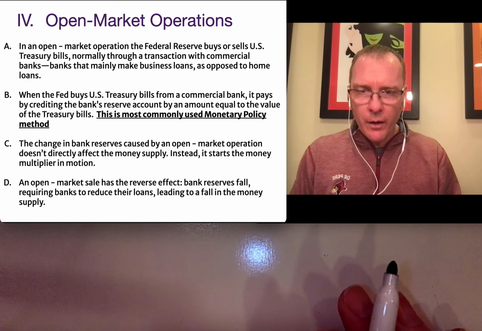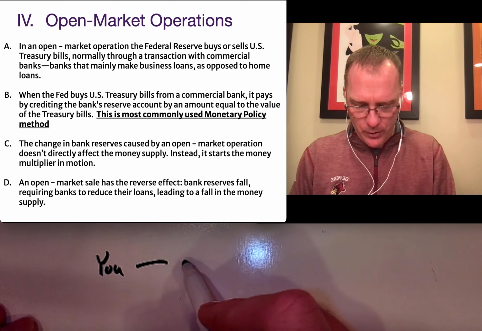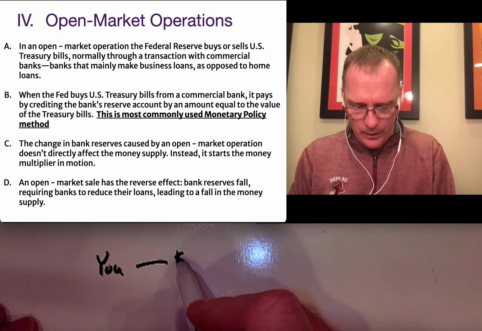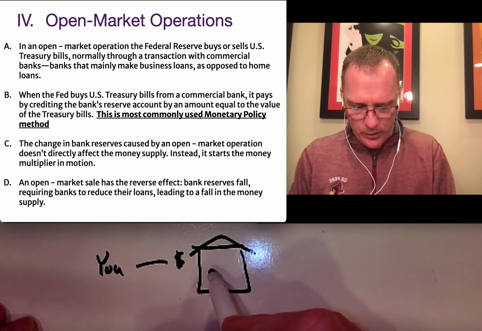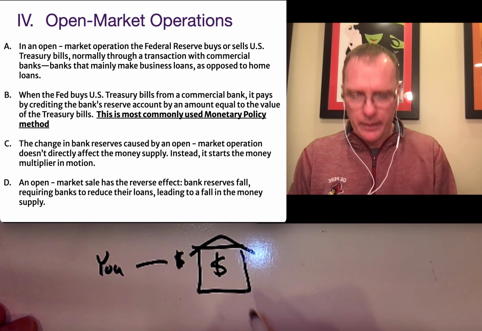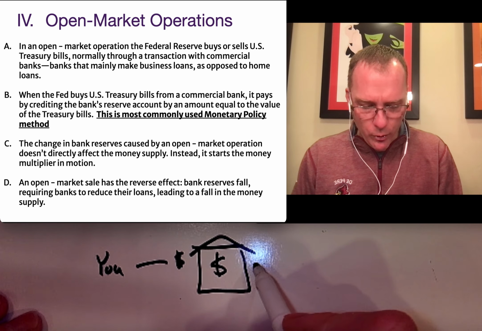So when you look at this one, here is you, right? And you go put your money in a bank. So your money is going to go into the bank, and the bank has your money in here, and they're able to then loan out, what do we say, 90% of it roughly is usually what happens. 10% in reserve requirement, 90% loaned out.